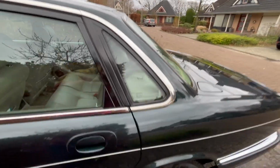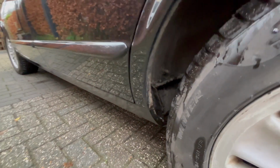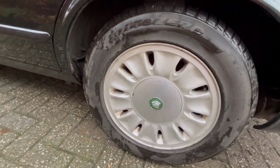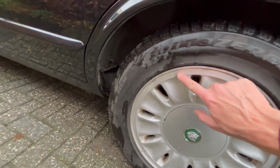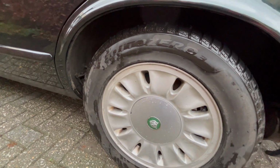Only small rust areas in the wheel arches. I think you cannot see it here. I think here in the edge you can see it. The wheels as such are fine, but also there the lacquer is losing a little bit.